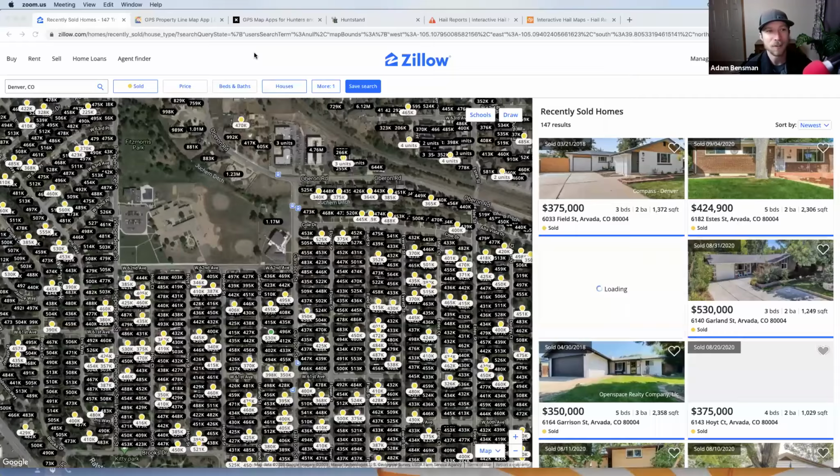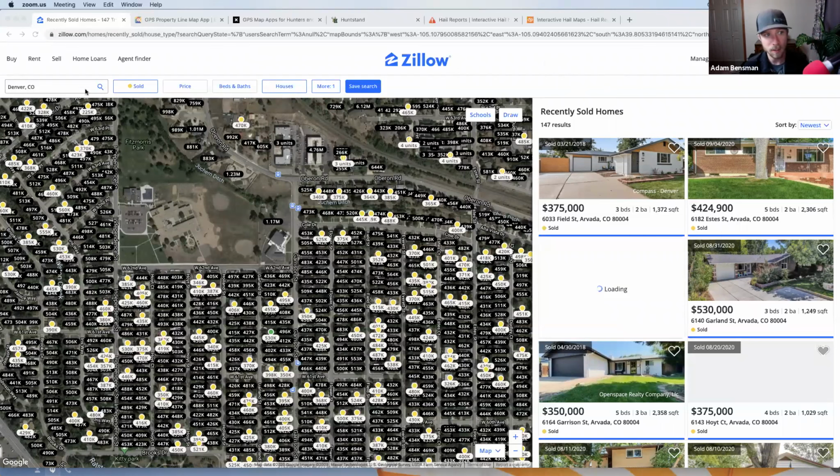Let's jump right in. So I want to teach you right now how to use free data on Zillow to find ideal neighborhoods to work. This is especially important for a few different scenarios. One is end of season or old hailstorms. Two, when everything else has been quote unquote gobbled up, everyone's working with a contractor or all the work is supposedly spoken for, or most importantly, at the beginning of a hail season before a new storm, or after most of that stuff's kind of been eaten up, so to speak.